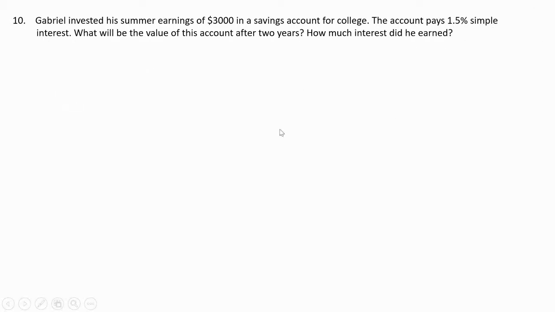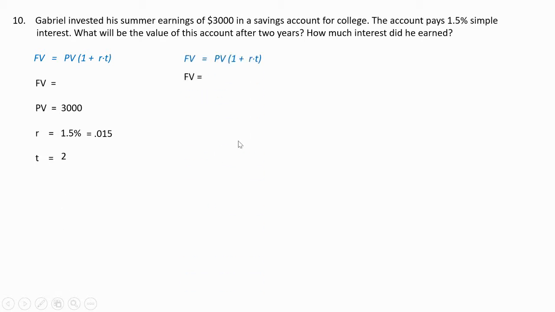Simple interest formulas, there's two of them. But for this one, since I want to find the value in the future, right after 2 years, this is the formula that you use. So I'm going to put my FV, PV, R, and T. My FV is what we're looking for, the future value. What's given is a present value, what you invest right now. So that's the present value. My R will be my percent, 1.5%, but you have to convert it to a decimal. So you're going to move the decimal 2 places to the left and drop the symbol. So that'll be 0.015. And my time has to be in years, so my time will be 2.